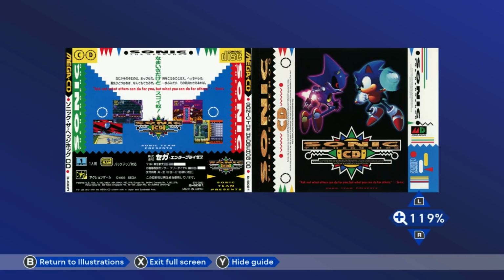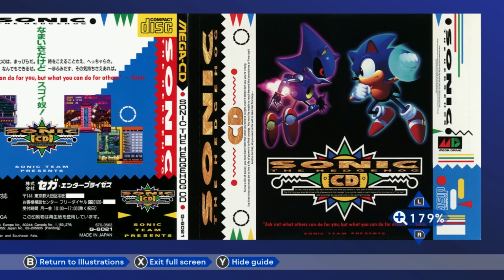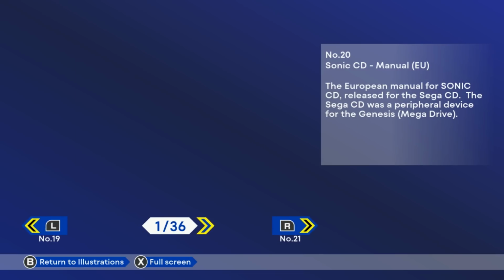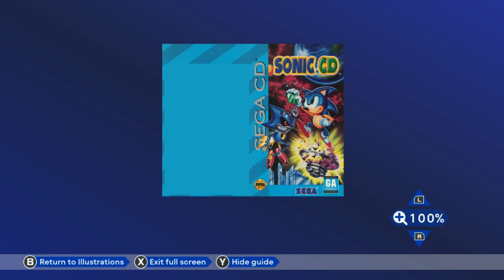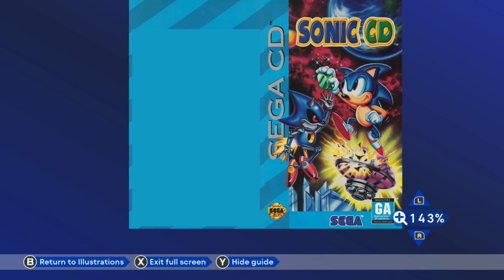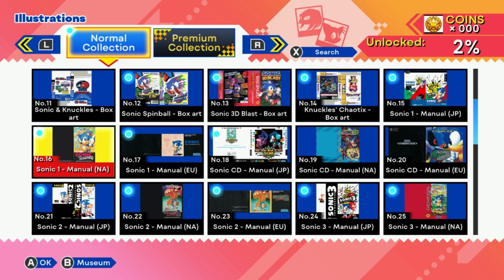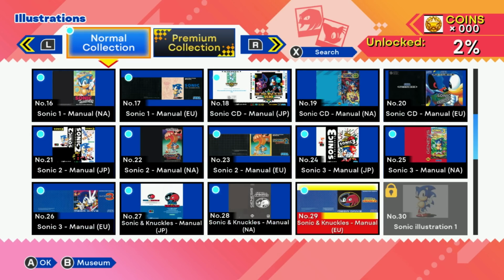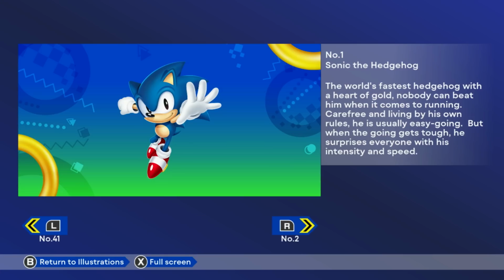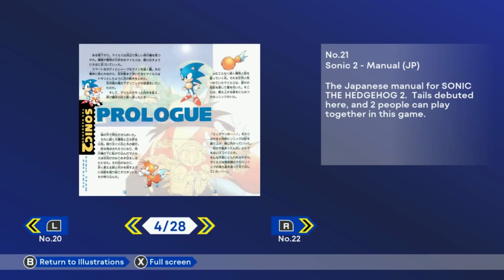You can make it go bigger or smaller. Look, tell me that this isn't just really cool to look at. You even get to see the old instruction manuals from the games. If this isn't a trip down memory lane, I don't know what is. Look, how can you just not appreciate this, guys? That's just something that we don't see a lot of. Would it be better to have a physical manual in your hand for all of this stuff? Well, yeah, but look. So well designed, so well done. You can get to see the Japanese manual.